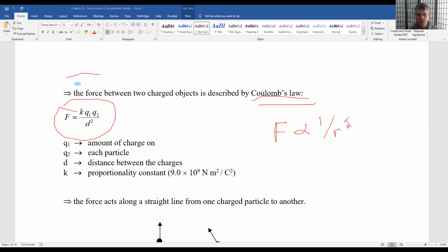The important thing to note here is that the force goes like 1 over r squared. So two important things. The bigger the distance, the weaker the force. The smaller the distance, the bigger the force. But it depends on r squared, which means if I had two charges exerting a certain force on each other, and then I move those charges so they were twice as far apart, because it's 1 over r squared, the force is weaker when the distance is bigger, but it's not twice as weak. It's actually 2 squared, 4 times weaker.